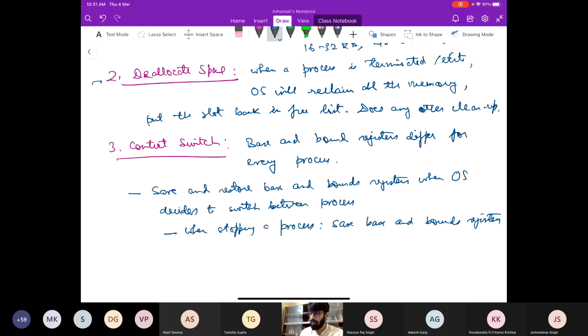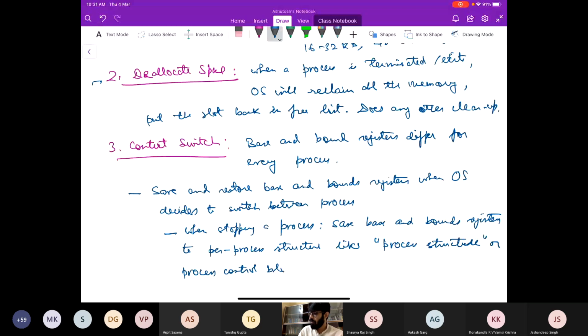For every process there is a structure which the OS maintains, so the base and bound registers are saved to the process structure. One of them is just called the process structure, or the other is called the process control block, or PCB for short.